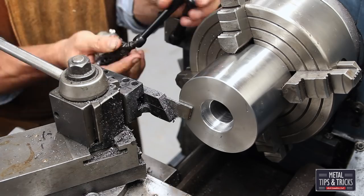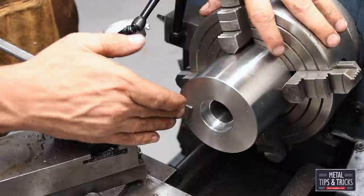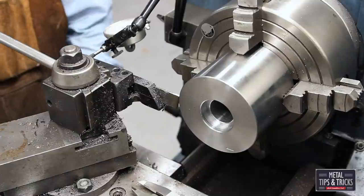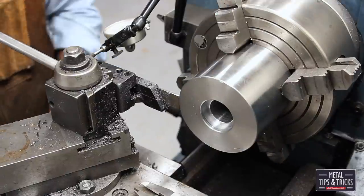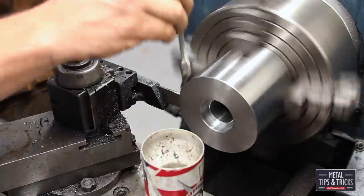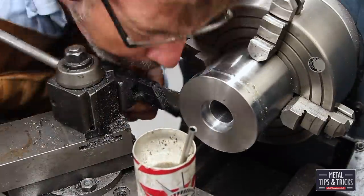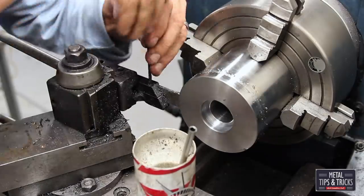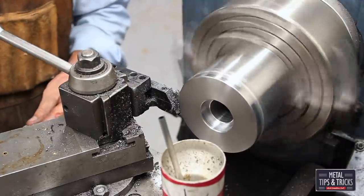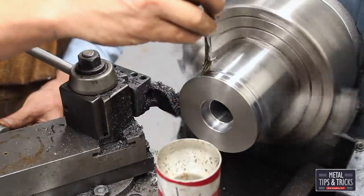Now we're gonna set up for the groove. This is the profile that we need to put the metal in. I've got an 1/8 inch wide grooving tool right now. And we are due to rebuild this tool. Actually, we're due to throw this one away and make a whole new one. I'm actually working on a new design right now to make this work better. I built this one special for one project. That's why it sticks out so far. I had to fit into a certain area, but it's not adequate. It causes me a lot of headaches because of harmonic vibrations. So I do have plans to make another one.